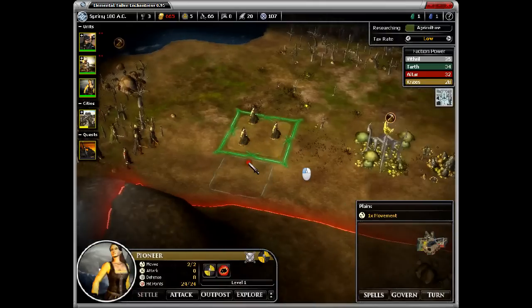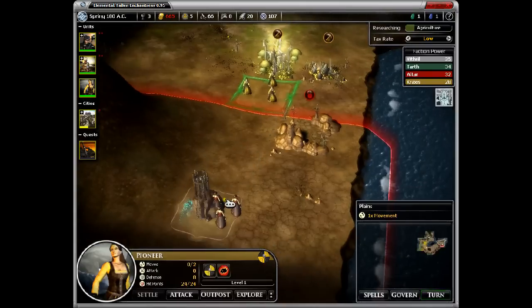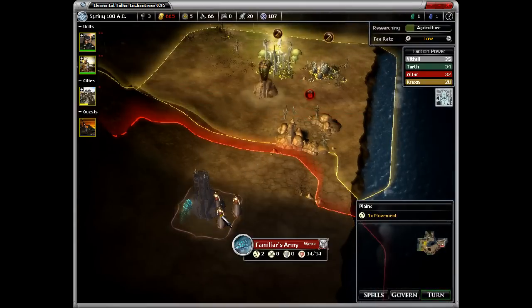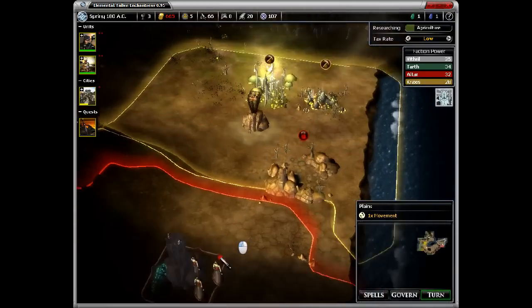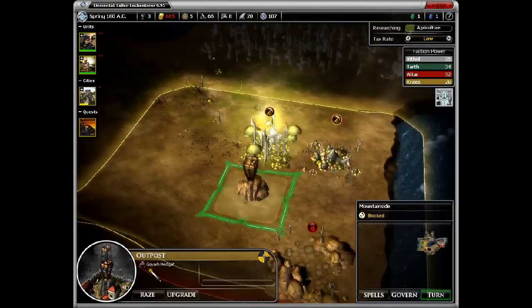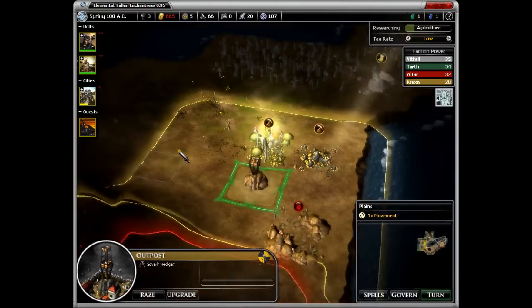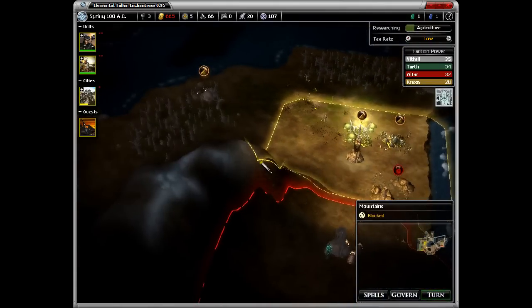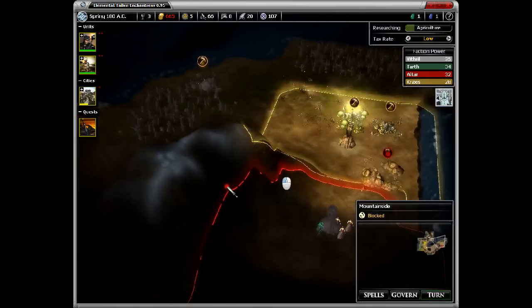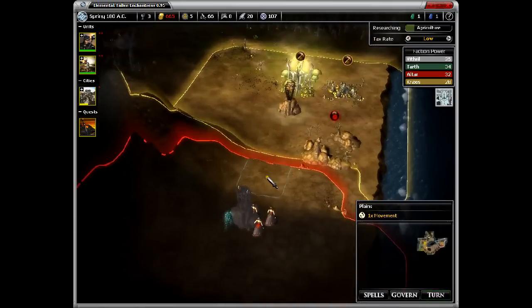Alright, so Pioneer is finally at her destination. Just in time, too. Look at that stupid familiar coming up. Alright, so upgrade with... I might want to take Warden, but I'll leave it for now. So basically I have to check this border now for a while to make sure they're not sneaking units through.